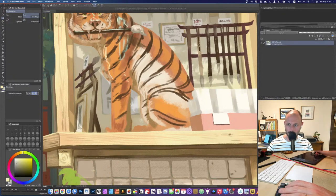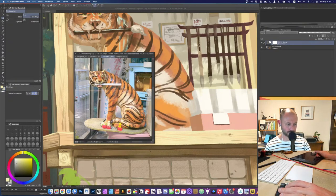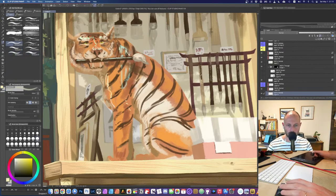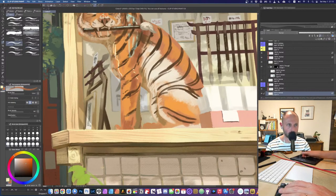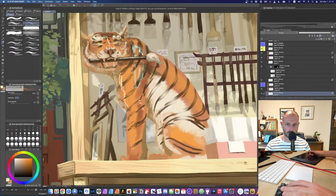Okay, I'll turn my photo reference of the tiger thing. I'll just show it to you for a second. It's here. I don't want to make it too detailed, so it's already detailed enough, I think. I just want to make it a bit smoother, if I can, because this is supposed to be like a, what do you call it? Pottery thing. So thing made of clay and baked, like a figure. So I want to make it a bit smoother in color. So it seems like it's smooth.